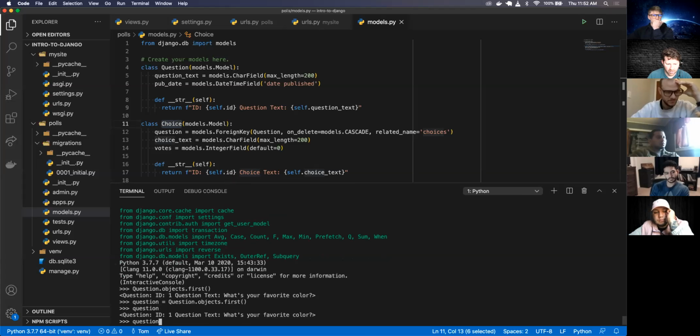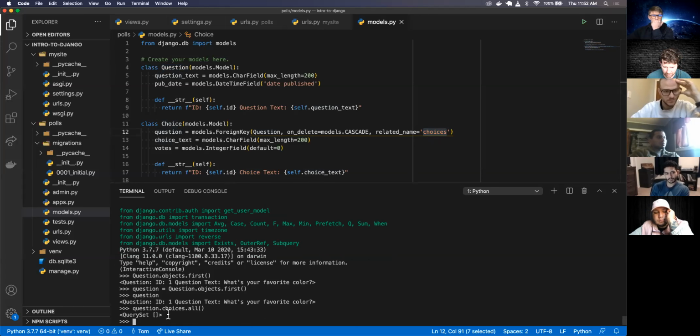If I do question.choices, I can hopefully grab all the choices for that. Right now it's empty, so there are no choices associated with this question. But I can create some choices. I do choices.create, and let's do choice text equals red, and then votes equals initially 0.